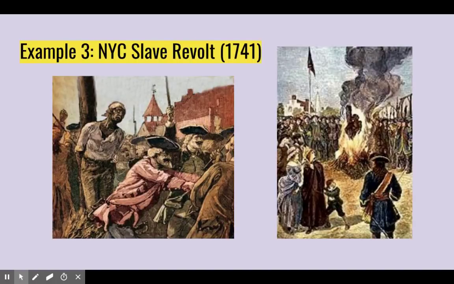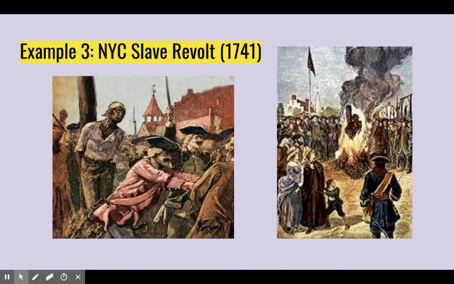So this slave revolt was a supposed plot amongst poor whites and slaves to level New York City with a series of fires. Many historians disagree about the existence or the size of this actual plot, but in 1741, Manhattan had the second largest slave population in the colonies, second to Charleston. There were bad conditions, harsh winters, anti-Catholic and Spanish sentiment in this area. There was also a war with Britain going on, a fear of revolts happening in South Carolina and St.